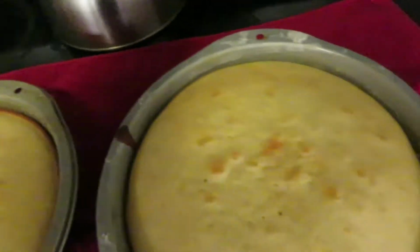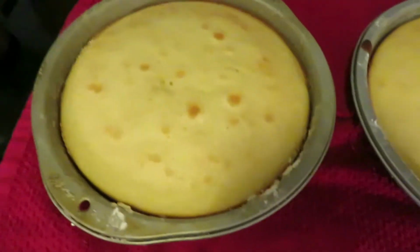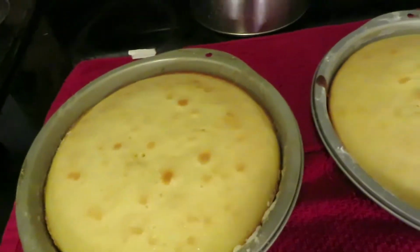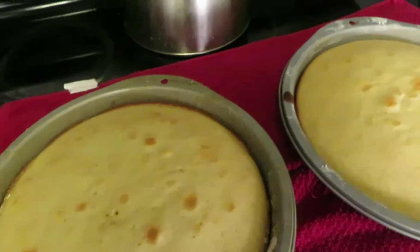So, just came out of the oven. This is how they look. They look really nice. They rose nicely, but not too much. Definitely going to have to trim them up.